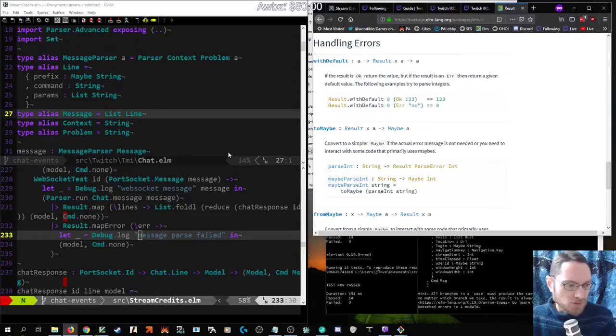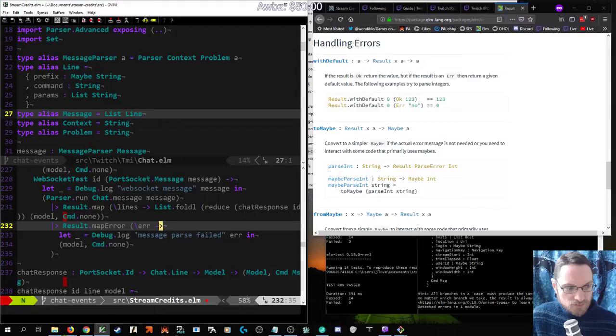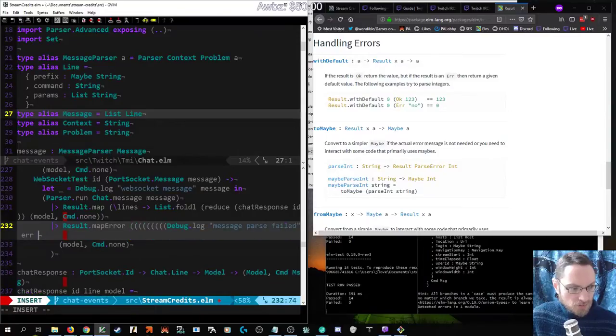Then return a given value. But, oh, that makes, oops. Doesn't allow us to print the error. Okay, so this actually lets us say, debug log it. Oops.